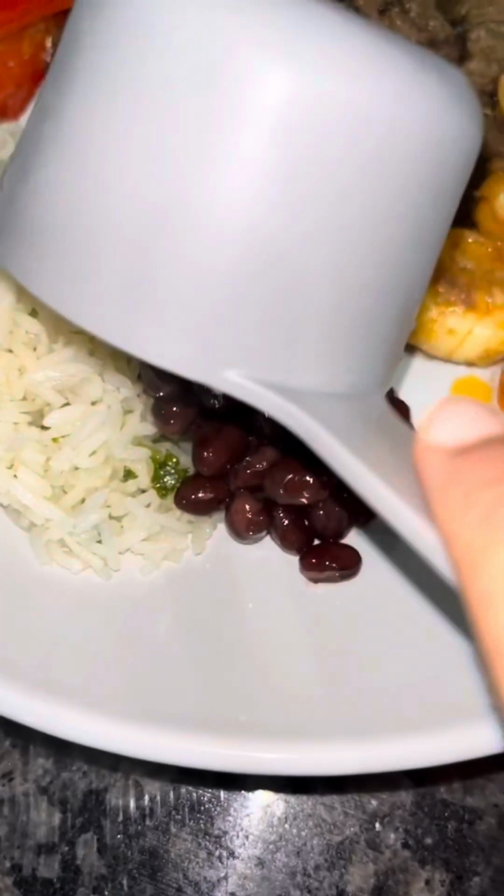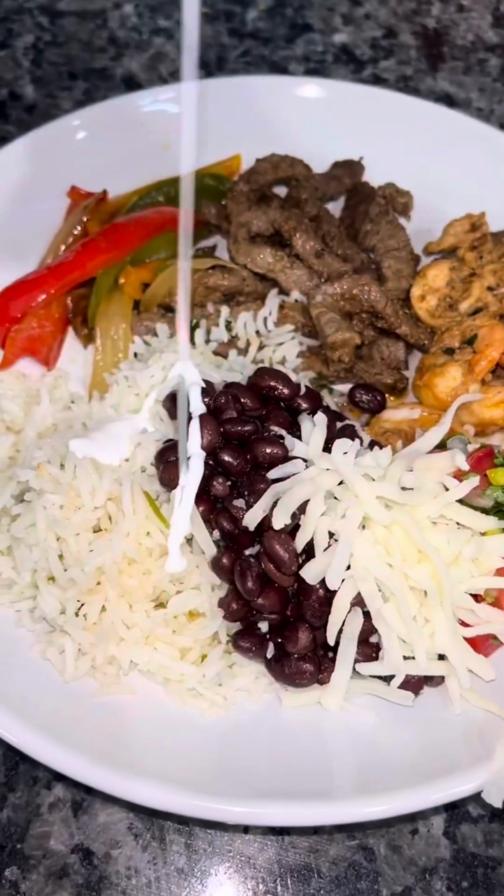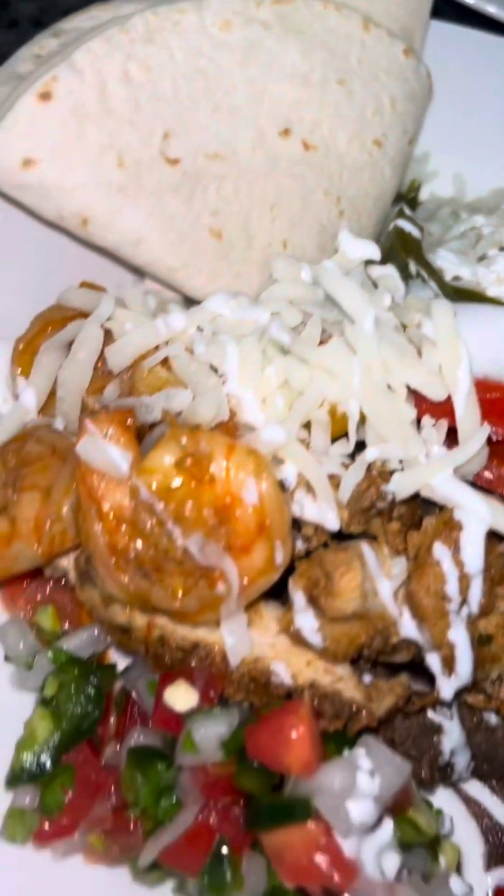And I paired this with some cilantro lime rice and black beans, along with some pico de gallo and some mozzarella cheese. And I drizzle over some Mexican crema, and this is how it came out.